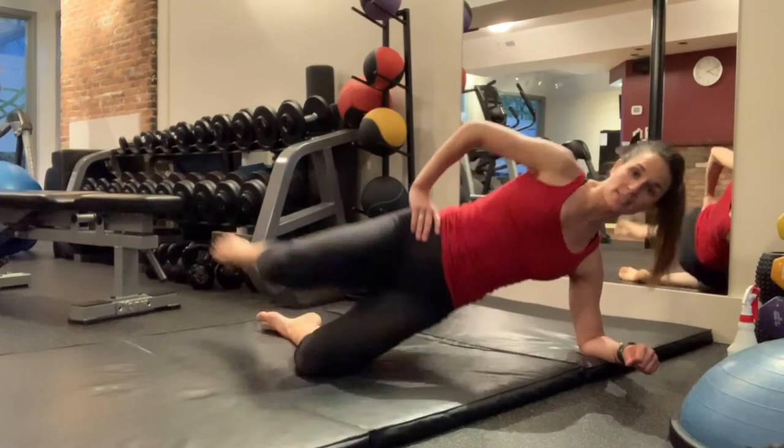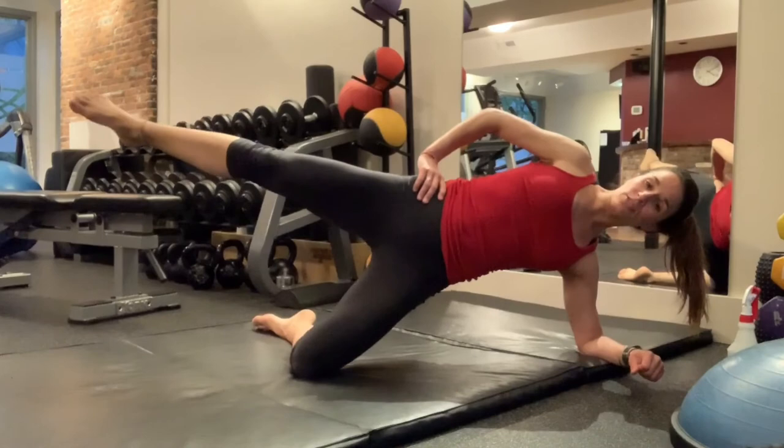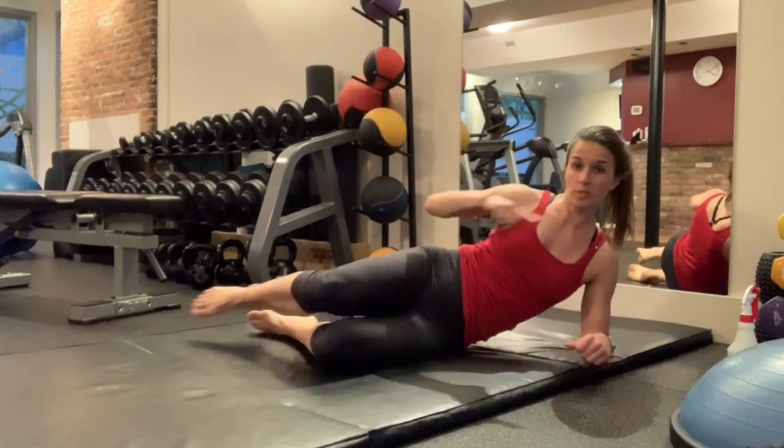5 more, exhale, lift strong through the armpit. Good. 4, 3, these are hard, that bottom glute should be burning. Last 2, and last 1. Lower down, let's switch sides.